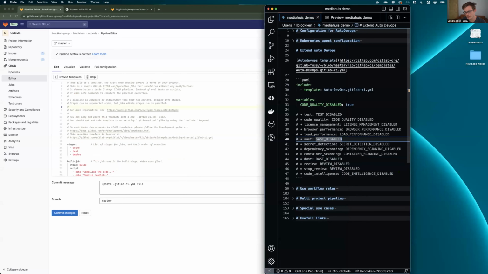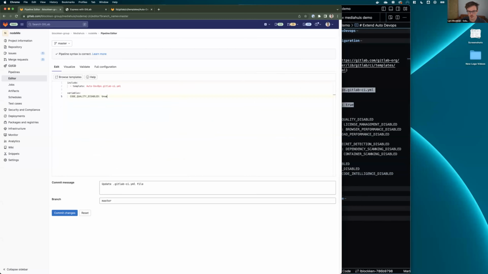Or what I can also do, as I mentioned, is remove everything and just include my template there. And if I wanted to, I can also set the variables there to disable different scans if I needed to.